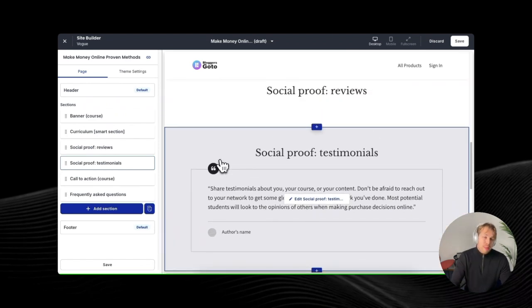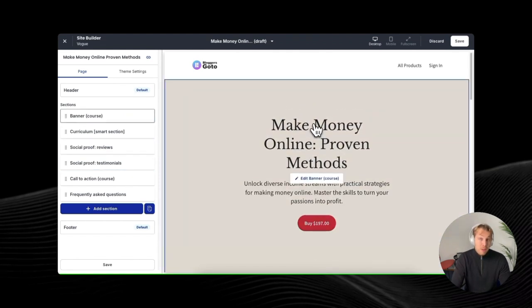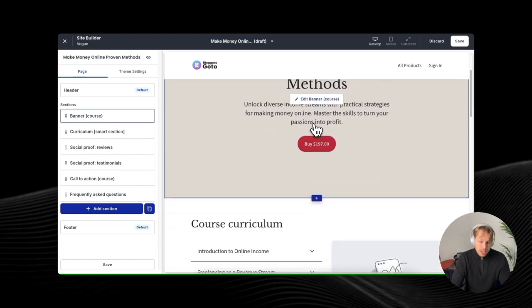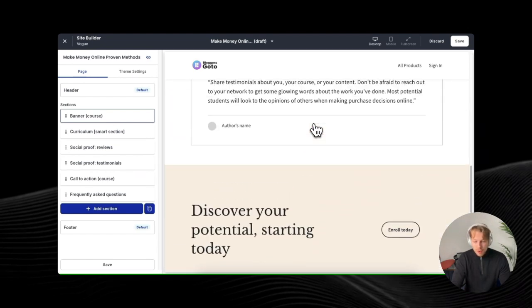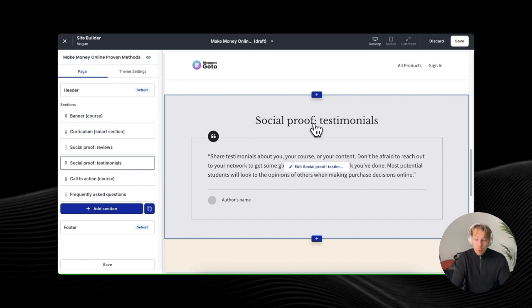This will basically clear these objections that people might have before jumping in on your course, because people might not know if it's worth it and might not know if there is anyone else that has taken the course or worked with you in the past.